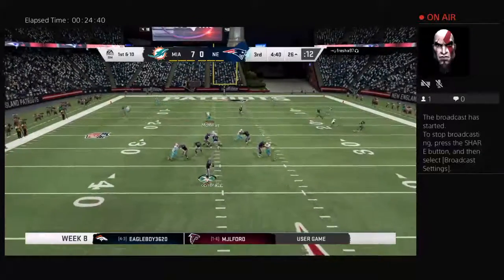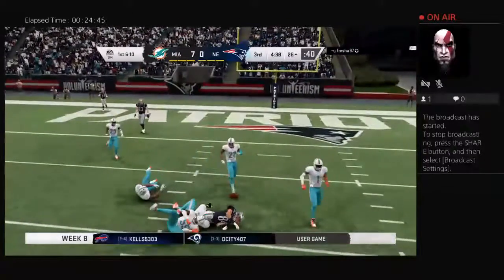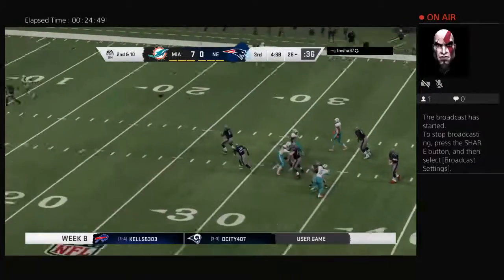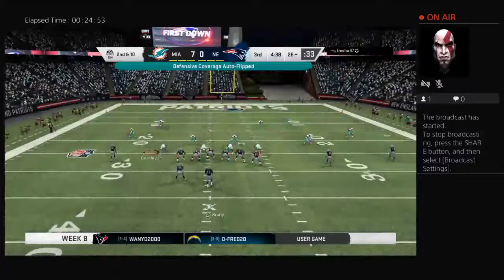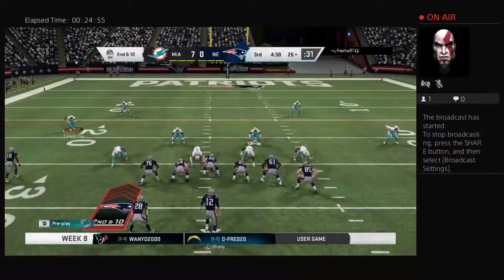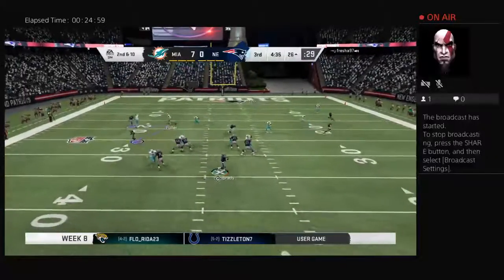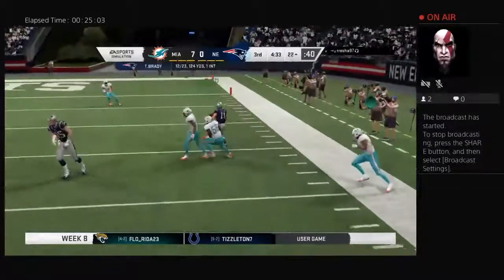Throwing on first down is Brady. And that's going to be incomplete. Too tough to hold on to that one. It's 2nd down. We saw this a lot in the first half, and it continues. These receivers just not able to get much separation. So that means they have to win the 50-50 balls. They've got to go up with the defender and find a way to start coming down with them. And this time, contact and another incomplete pass.